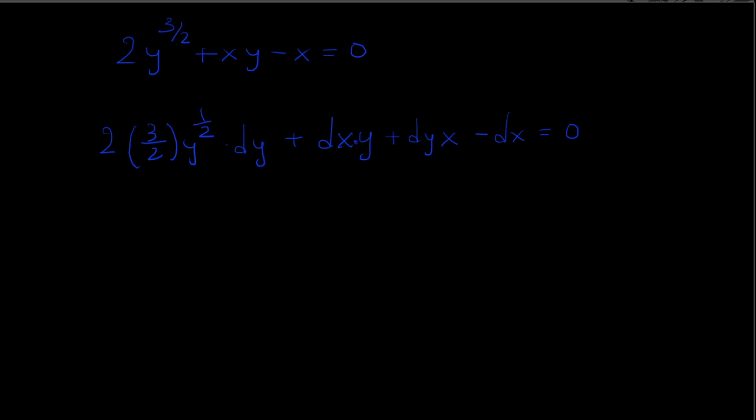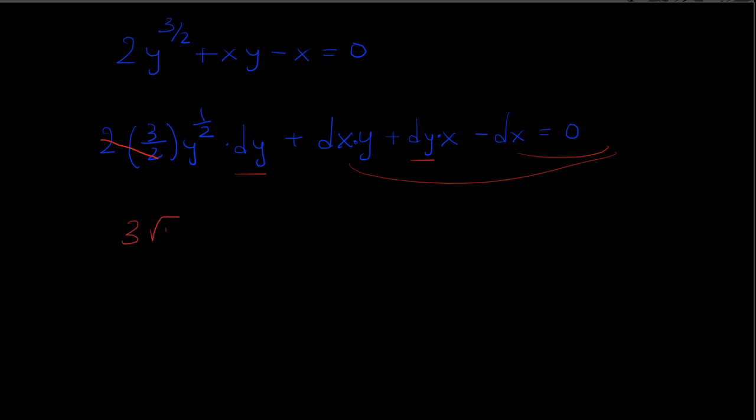So again, I have to stress that this is a nice different way of doing it, kind of like a shortcut. So I have two dy's here. My goal is to solve for dy. So I'm going to end up factoring the dy out. And here, these twos are going to cancel. Let's throw the dx's over to the right.